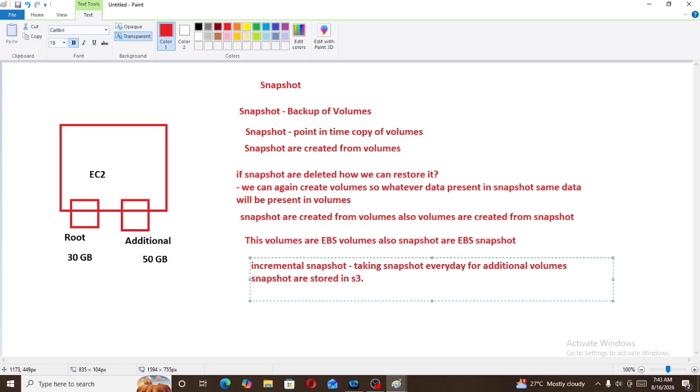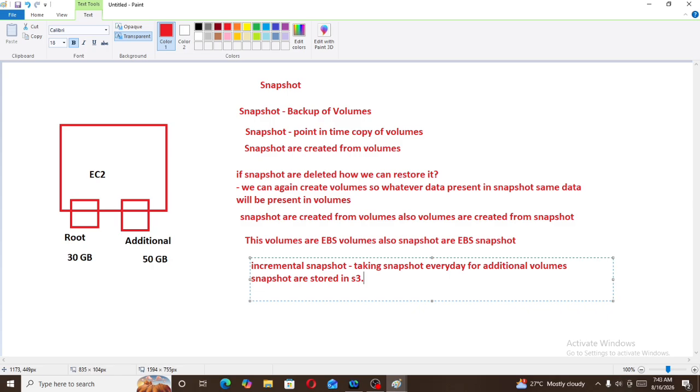We can access S3, right? If you go to the S3 service, we can access it. But can we see the snapshot in S3? The answer is no. We can access S3, but we cannot see that snapshot in the S3 bucket. Why?